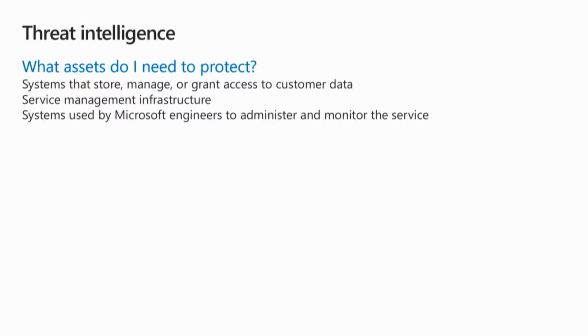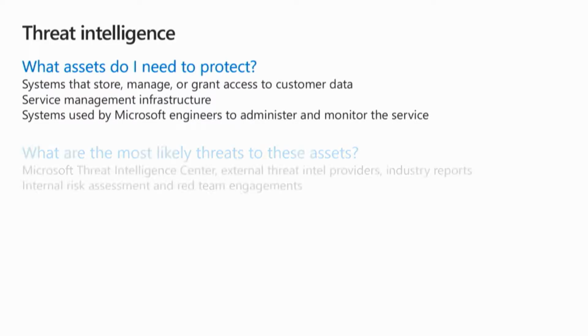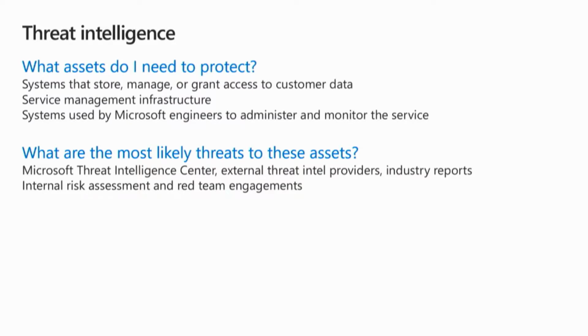We decided to take a threat-first approach and said, well, what is it that I'm actually trying to protect, right? I have the assets inside my data center. I have assets outside my data center that are involved in maybe how my engineers get access or how they administer the data center. Who are the threats to those assets?